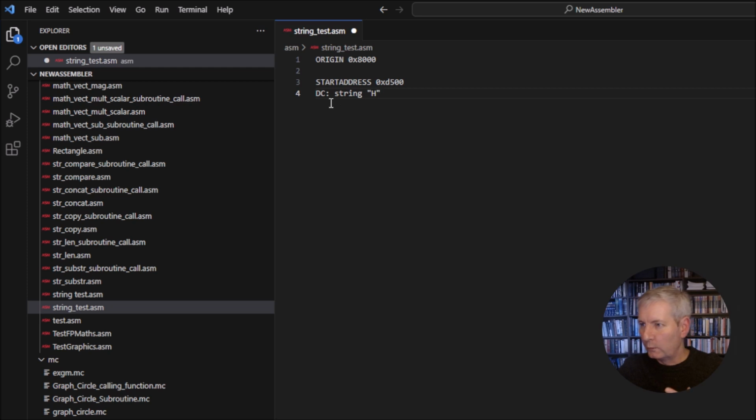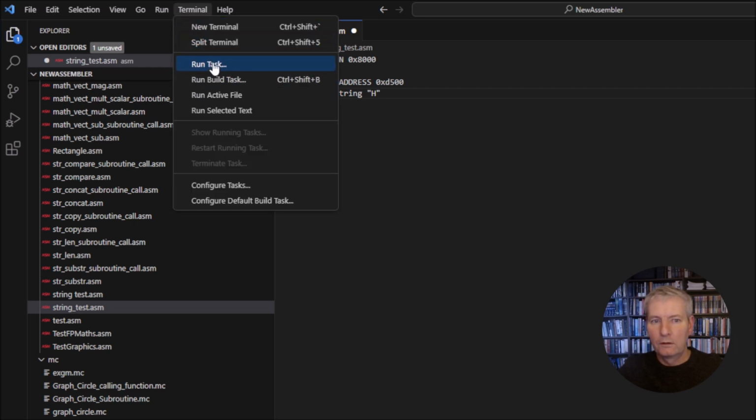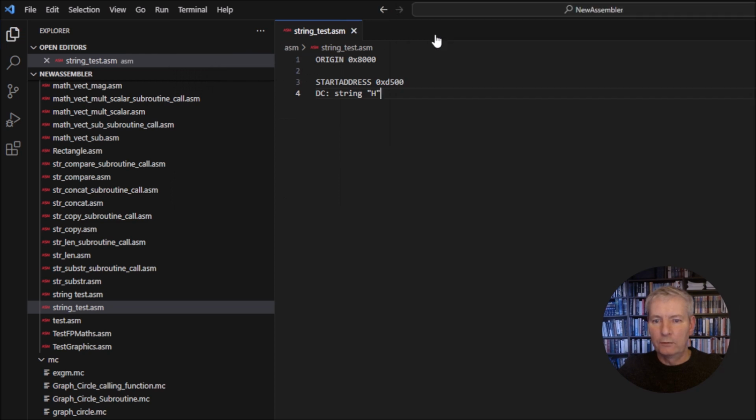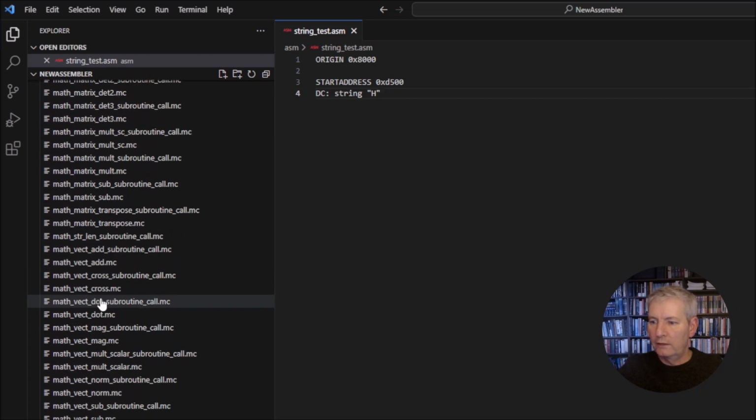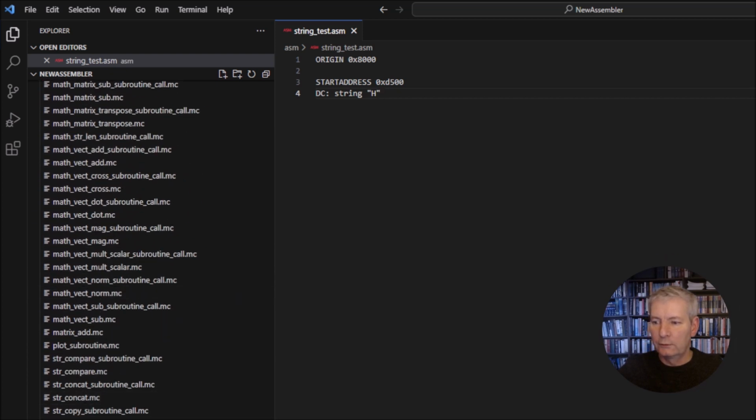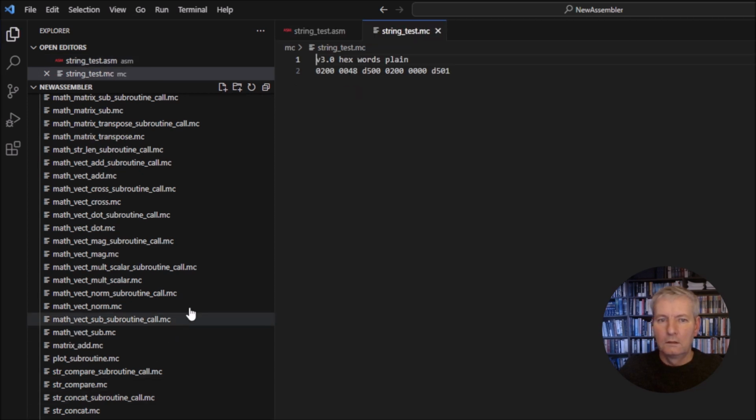Now what we will do is run this. So if I put in terminal, run task and assemble, okay, so that's assembled. Now we will drop down in here, it's called string_test, and we will actually look at the assembly language. So this is the assembly language here.